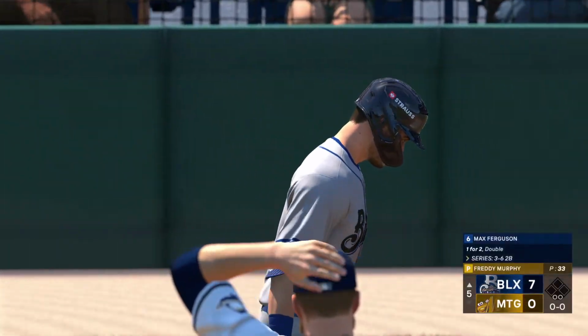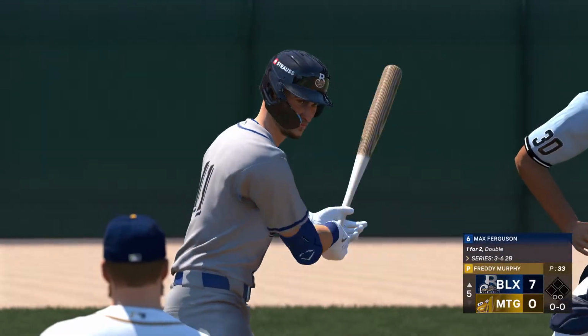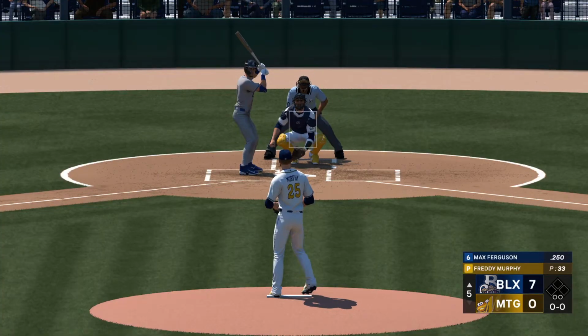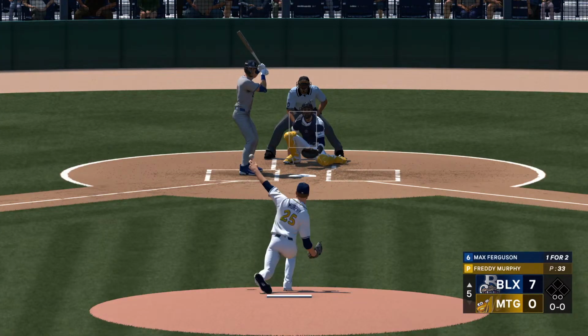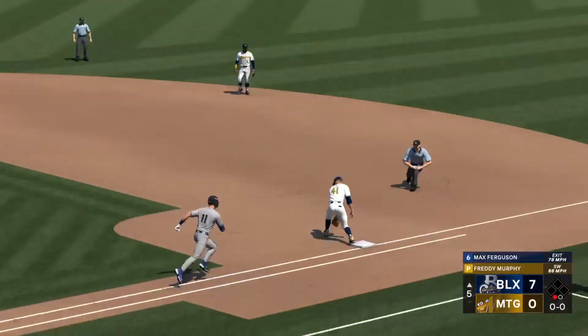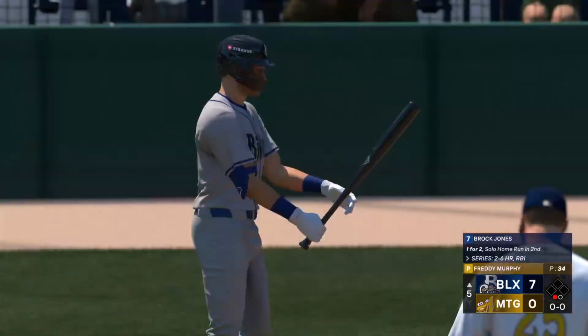All set for the start of this inning. Leading off with Biloxi, stepping to the plate, the first baseman, Max Ferguson. Out to short. The throw to first. Got him. And the leadoff hitter set down in the fifth.